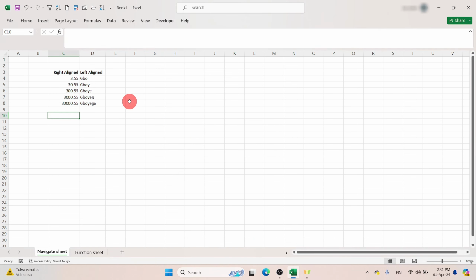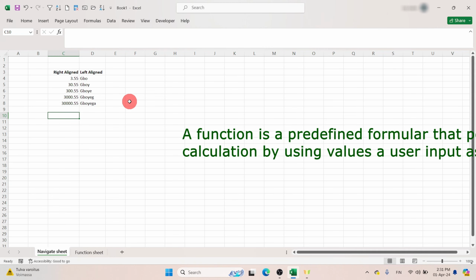Now I would like to briefly talk about functions, because after this video, the next video we are going to make will be all about functions, how to calculate and how to use certain functions. We are going to be moving from these simple videos to more complicated videos, so that we can be doing certain projects on Excel. So what is a function in Excel?